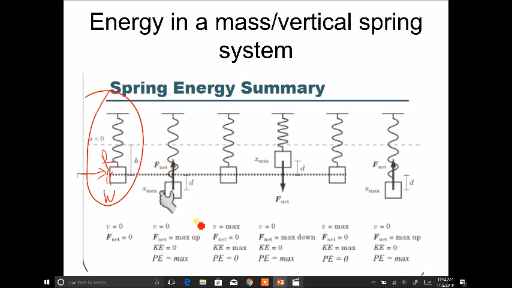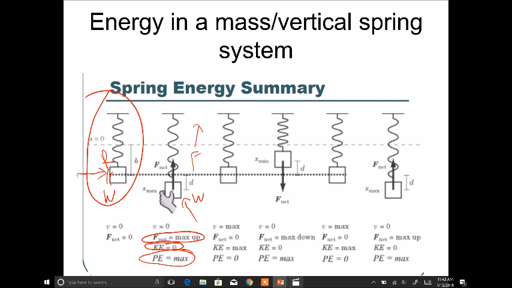So in the second picture, we grab onto the object and we pull it down. We're holding it at this point. At this point, the weight is acting down, but there's a restoring force acting up, back toward the equilibrium position. And that restoring force is greater than the weight. So once we let it up, the force is going to be at its maximum on the way up. At the instant we let it go, it has no kinetic energy. All of that energy is potential.